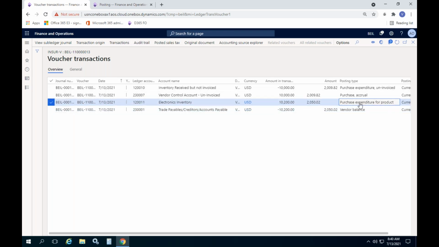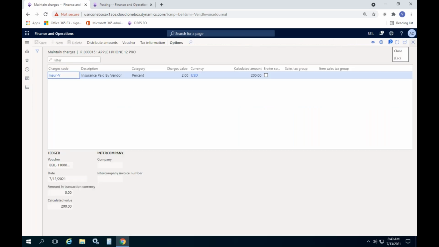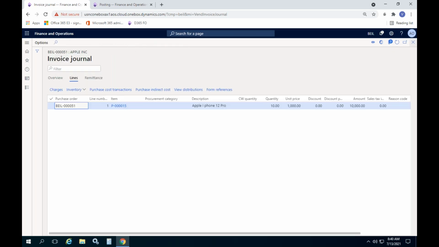Okay, it is posted to the purchase expenditure for product account. 200 actually debited to that account. Anyway, I'll check this entry clearly again, because this should not hit this account, it should go to the inventory account. Fine. So charges also actually hit as per the expectation, guys.